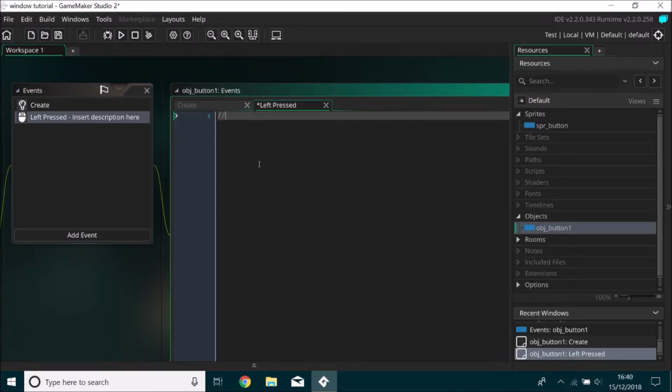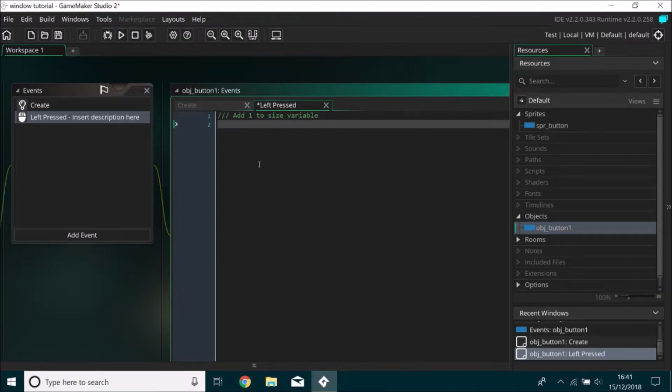Now we're going to add some more to window size. We're going to add one to size variable.